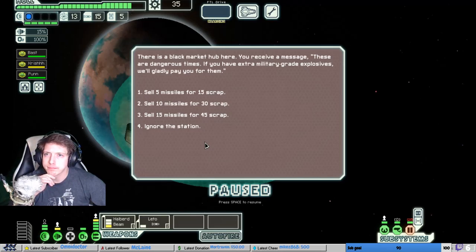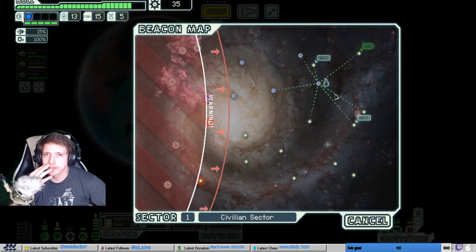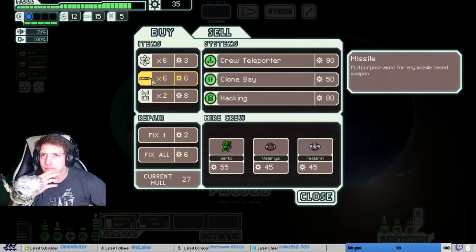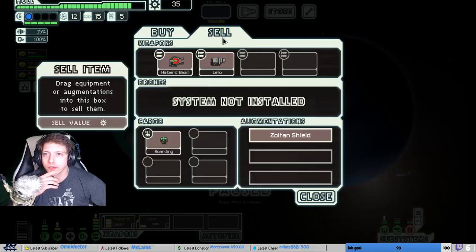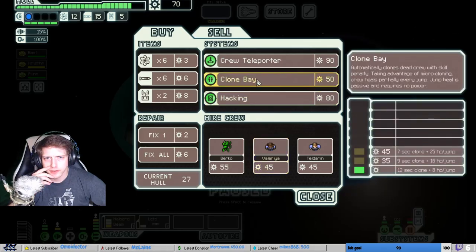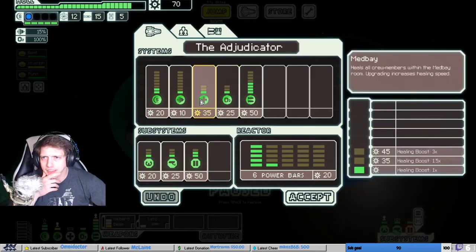Okay. Let's go here again. Sell missiles for scrap. That doesn't seem like a good deal from the amount of what I can get already. Perko, Valerie, Talrinda. There we go. Clone Bay.